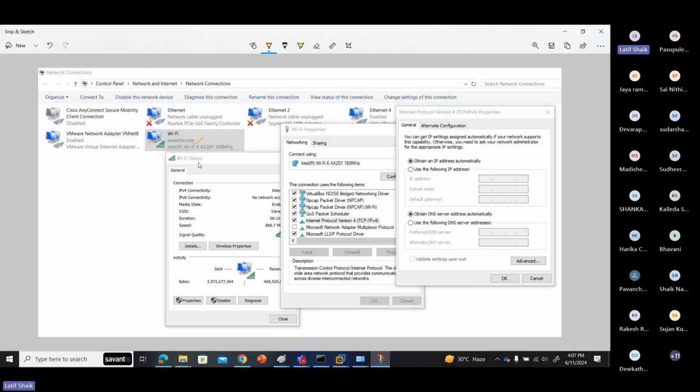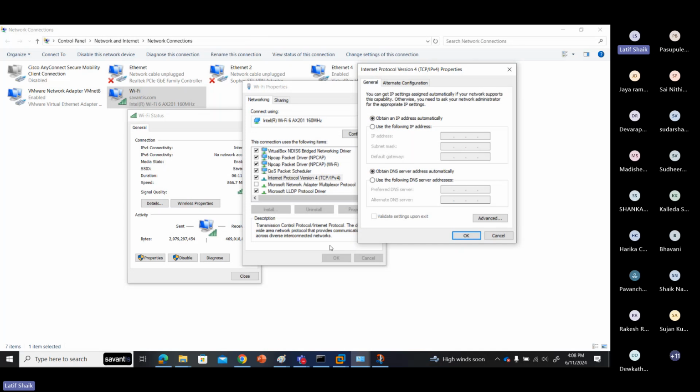So I right-click or double-click on this adapter, go to the properties, IPv4 properties, then select obtain IP address automatically. Then this adapter tries to get an IP address from the DHCP server.